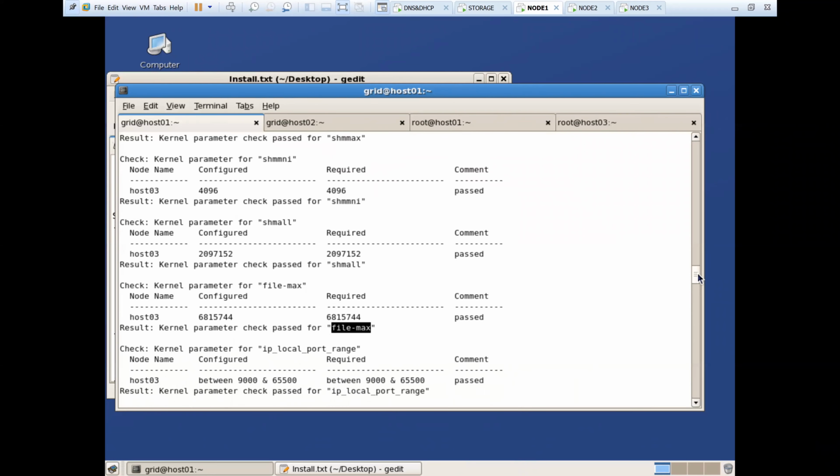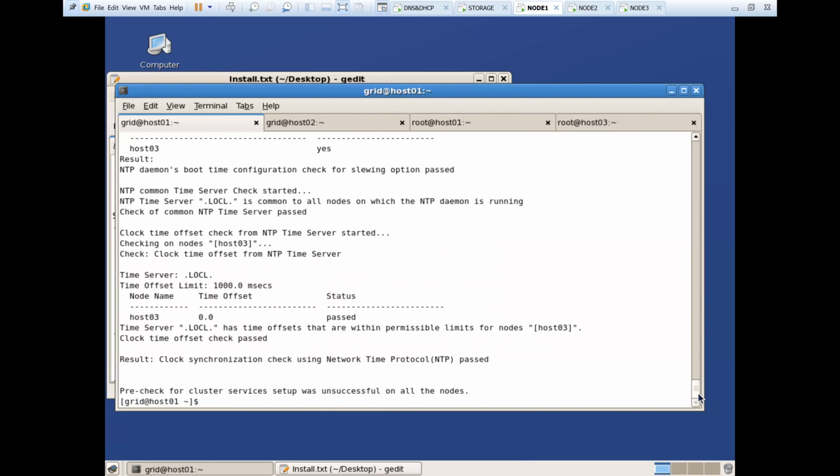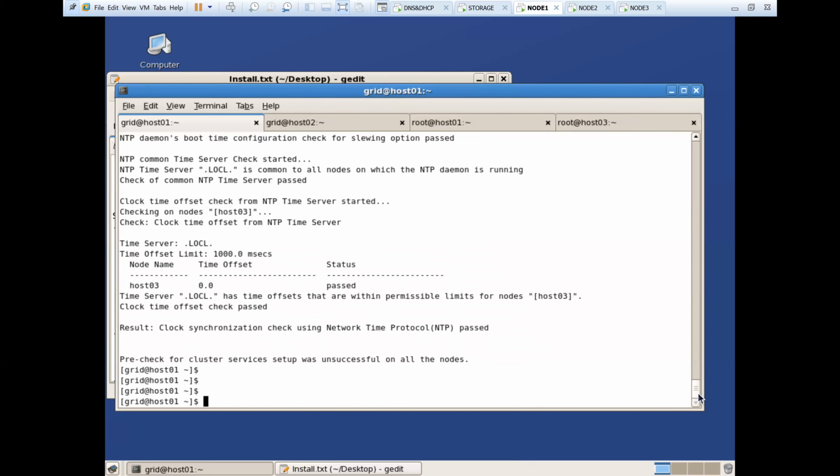I don't know why it went wrong, but what I can do is prepare a fixup script. I couldn't find where it had gone wrong.